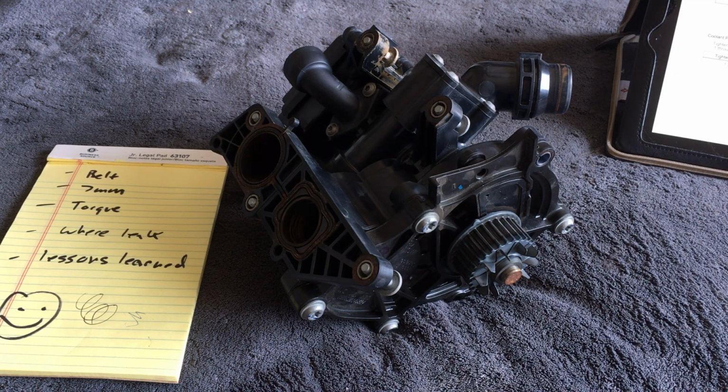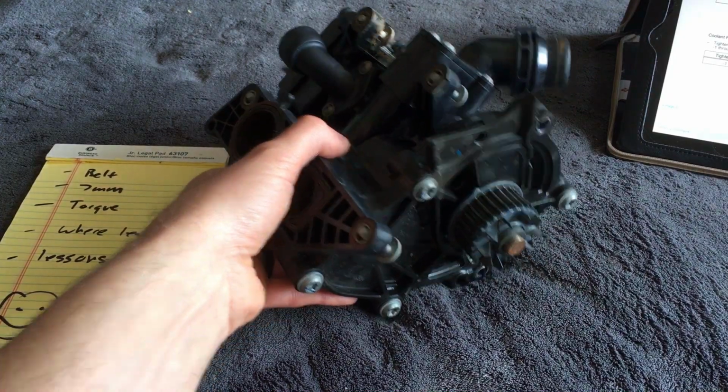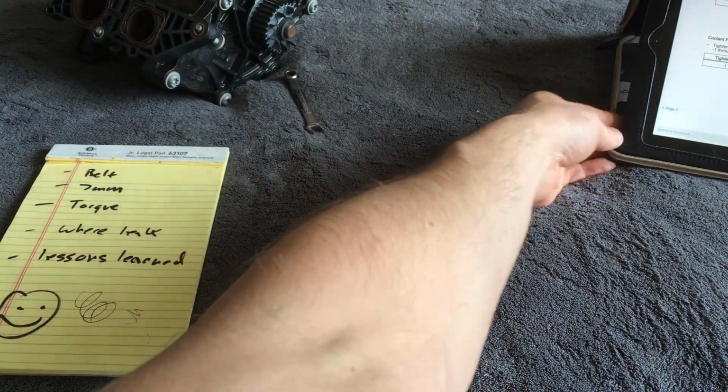I took it to the dealer. The dealer said there was no leak, so they refused to fix anything. But I'm telling you right now, since the first day that we bought this car, the radiator has been leaking. It's still leaking today. We've got over 120,000 miles in the car. It hasn't turned into a big problem. I'm going to leave it alone until it becomes a big problem.